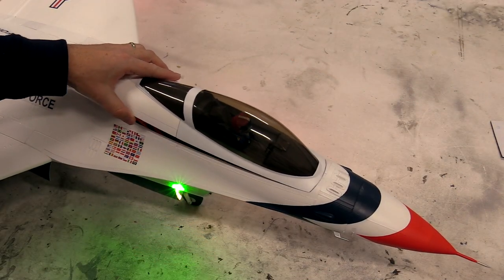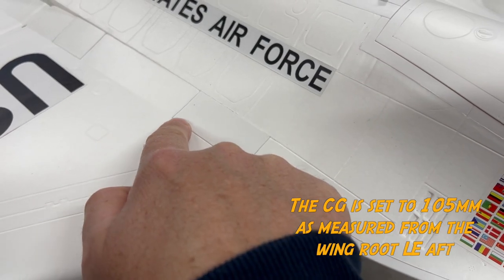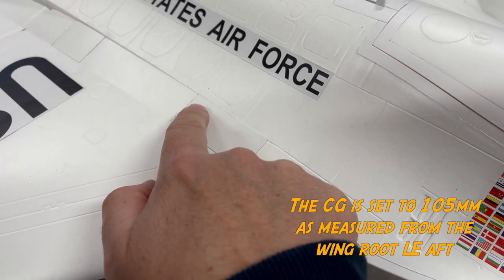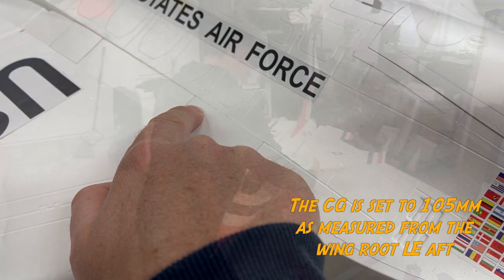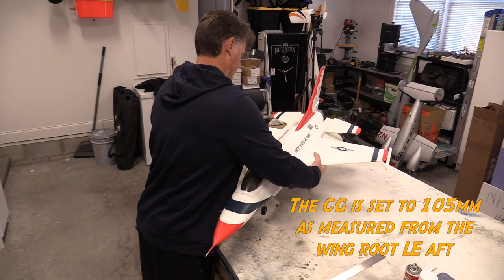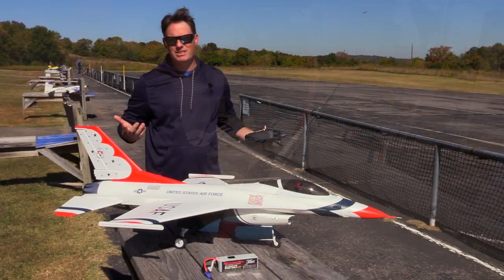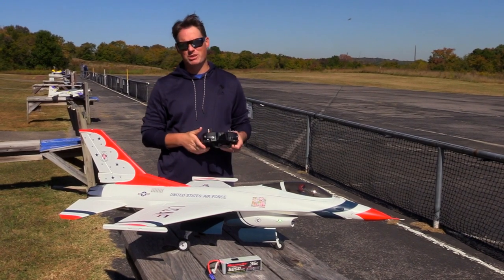If you look at the top of the airplane, there's the plastic capture for the wing. The last third of that is where the CG falls out, and I'll give you the actual dimension. I think that covers most of the differences. It's really awesome they've got the 8-channel receiver in here. It gives you all kinds of options. You don't have to make an additional purchase to do that.